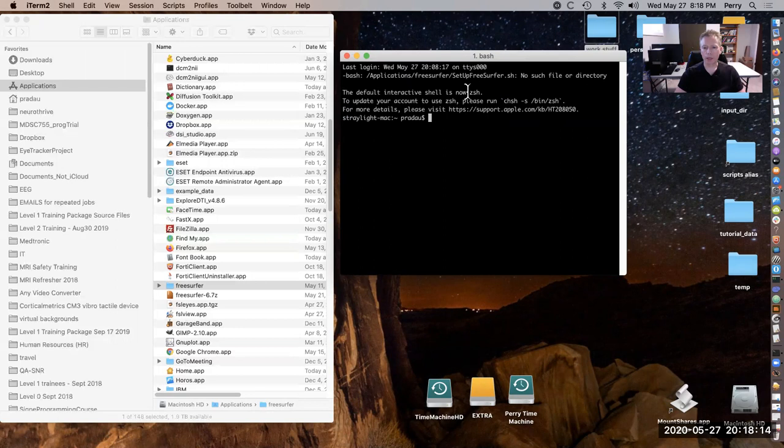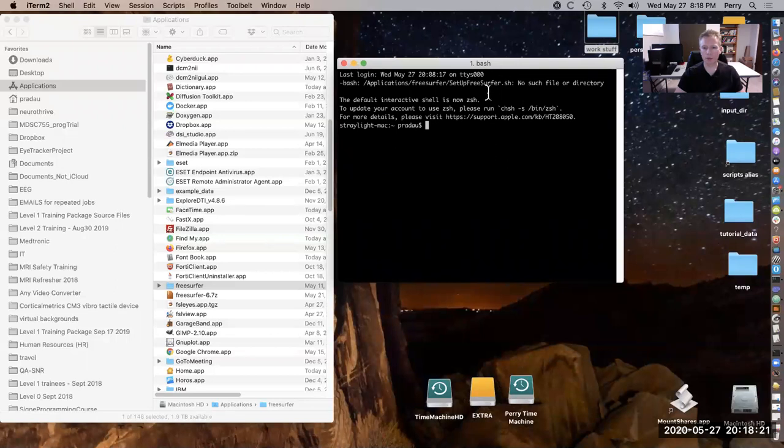I do not recommend using that shell, at least for now, because many of the scientific programs, such as Freesurfer, expect you to use bash. So do not run this command. Rather, if you are using ZSH, which you can check like this.